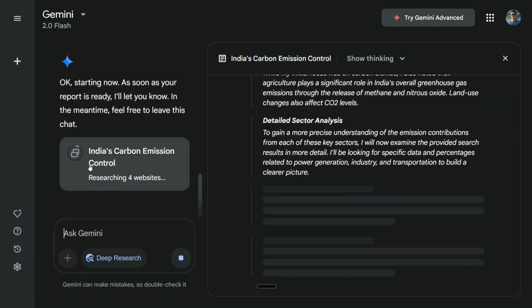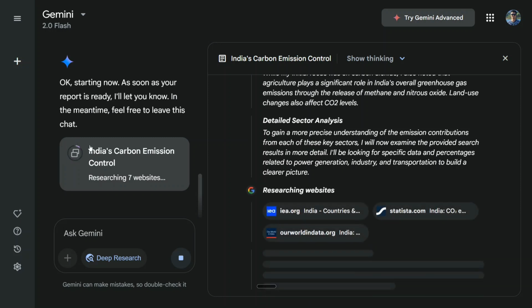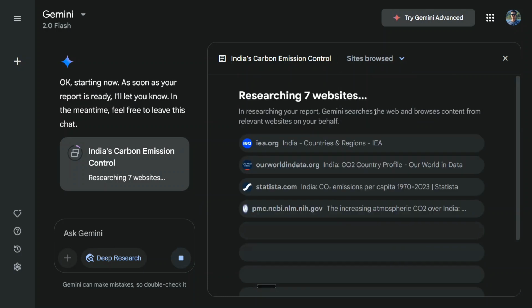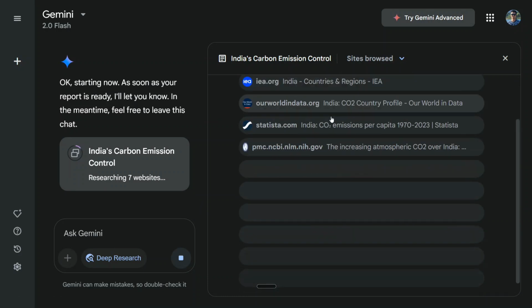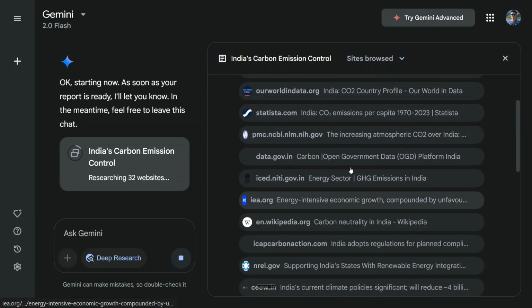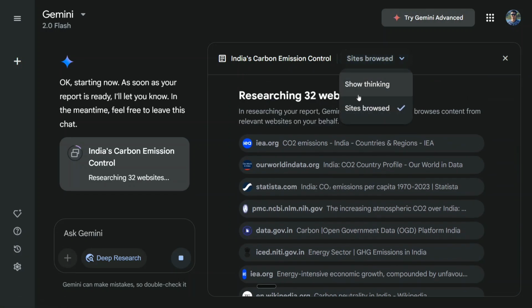Not just that, on the left hand side you can also see the progress bar. As you can see, right now it has just started. Once the entire circle is filled out, your research would be done on the given topic, and that too quite detailed. If you look into this particular tab, you can also see the different sites that it has been browsing for you. Till now it has gone through 7 websites. Different websites are coming in, which it is scraping and extracting information from for you.